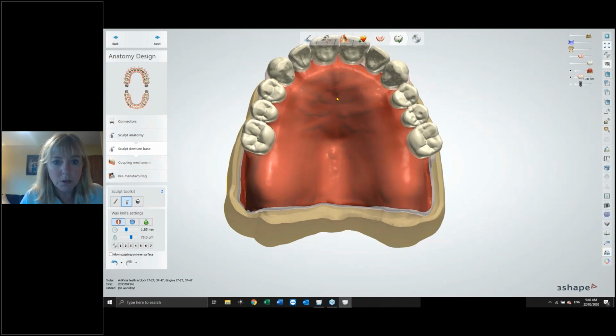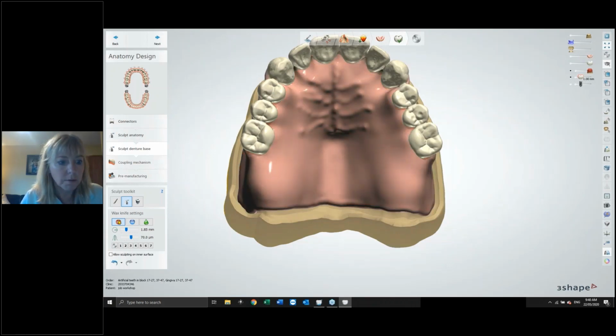So you can add your wax down here. I'm just going to do this quickly so I can see, we're very time sensitive. But this is fantastic for your immediates. Takes all the guesswork out of it and makes it a lot more natural for the patient. And then I'm going to put that back on. And I'm just going to add a bit more.